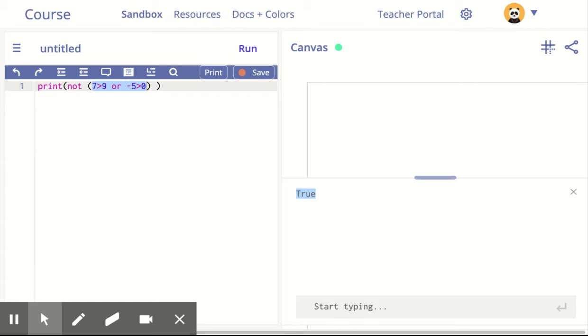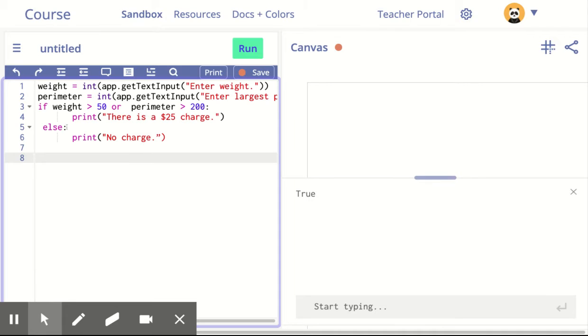Okay, so now let's look at some examples of some code here. All right, so I'm going to bring some code over. So we have this variable weight, and it's going to ask for you to enter text input, enter weight.